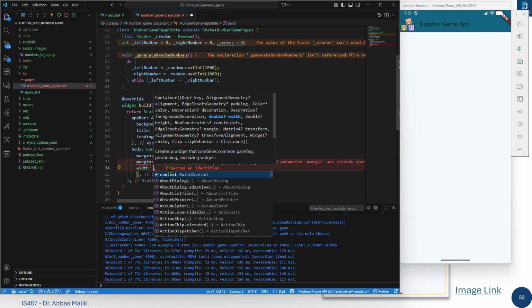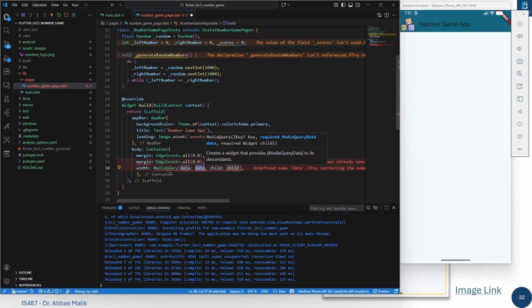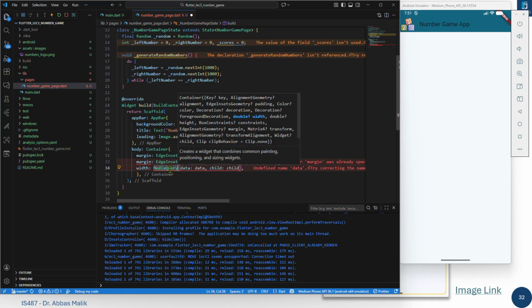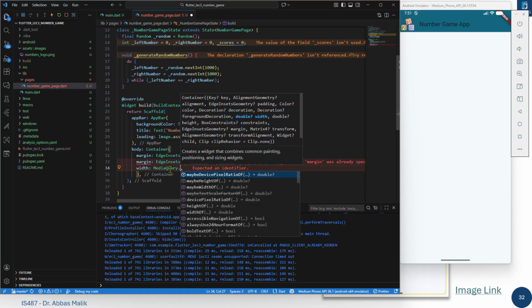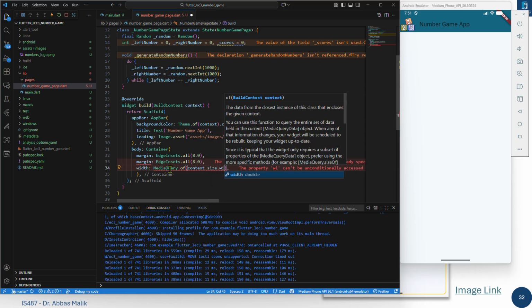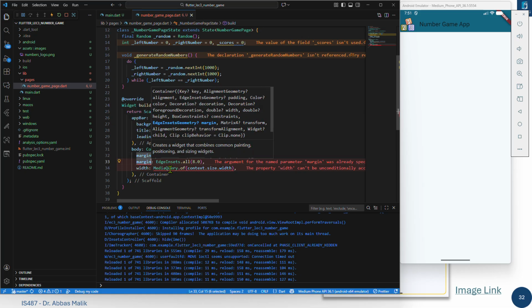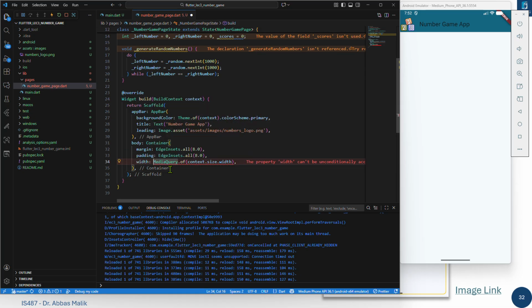So we can use MediaQuery.of, from context, then size, then width. Okay, we are putting the margin 2 times, we need to put the padding. And MediaQuery.of, we say width.